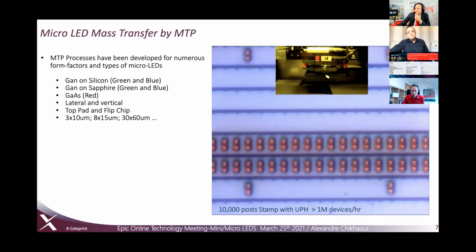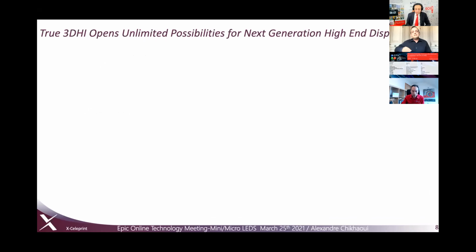So the next thing is I really wanted to emphasize what we're doing for the 3D heterogeneous integration. You've seen on the previous slide that we're transferring single LEDs, right? But our next step was actually to build micro packages where we could interconnect together 1 red, 1 green, and 1 blue micro LED into one package. Here the size is 70 by 35 micron. And that small package can then be transferred to the display backplane, for instance.